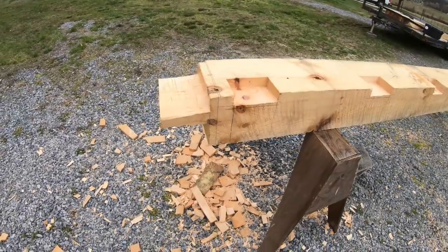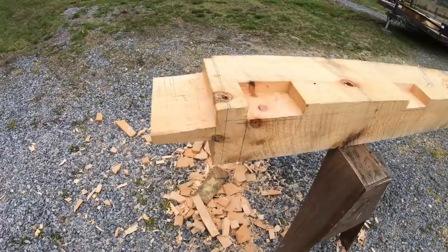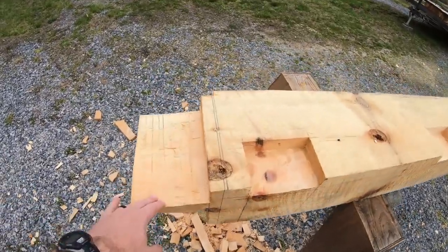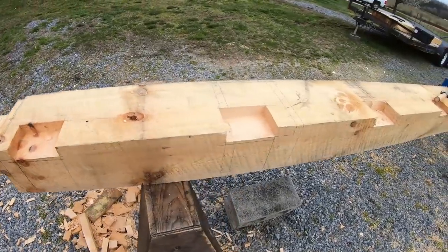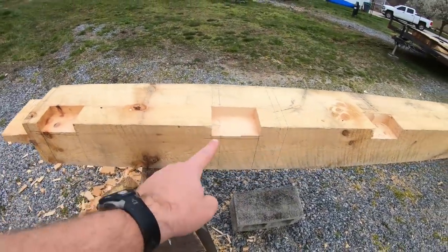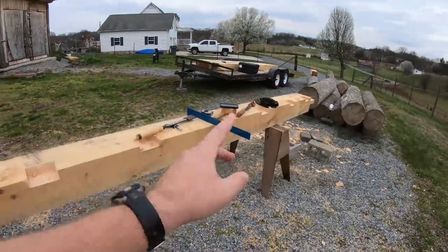I've not had the camera going here for about 2 days. So here's the tie beam I started in the last video, and it's just about completed. Got my tenon right here. Got my reduction going in. I got every one of my joists roughed out. Those two right there are actually finished. And I have how many left? 1, 2, 3, 4, 5. I got 6 more to go.